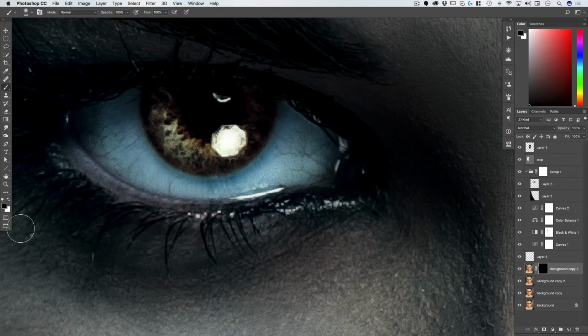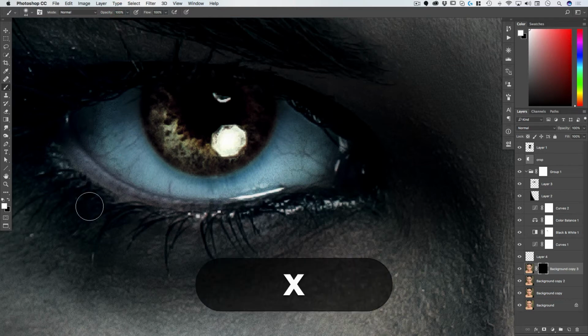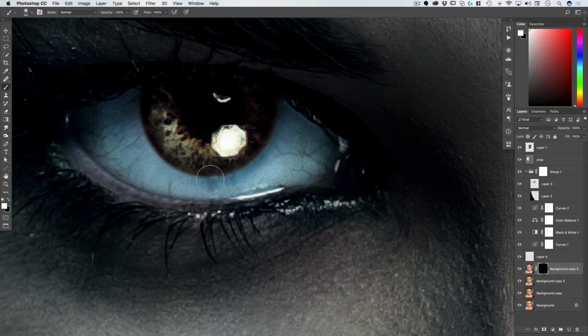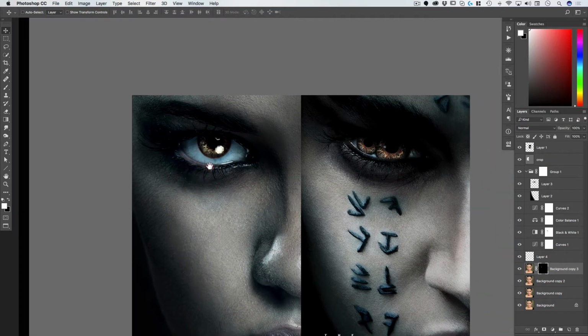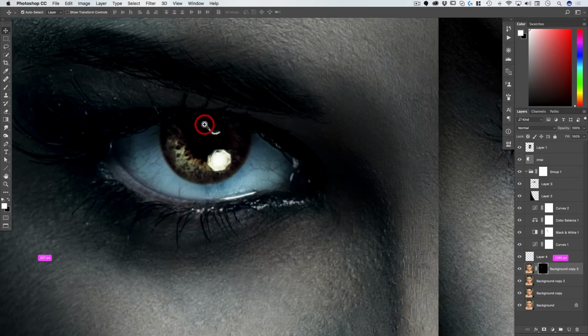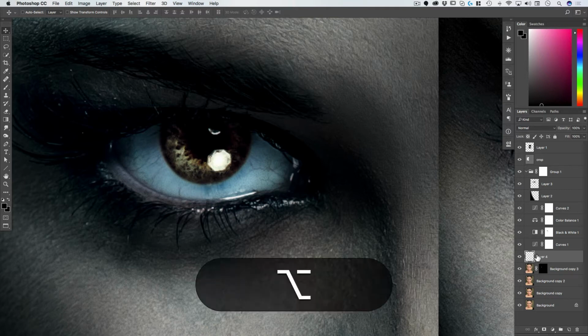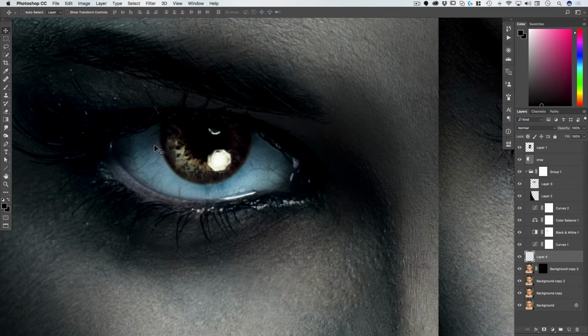So let's put my brush to 100. I want my foreground color to be white, so I want these switched. I can hit X to switch those, and then just paint out that eye there. So there you go. I now have that. Alright, so now let's make the second pupil. So this is a highlight, and it's a highlight on the whole eye, not on the pupil. So it wouldn't make sense for there to be another highlight on the second pupil.